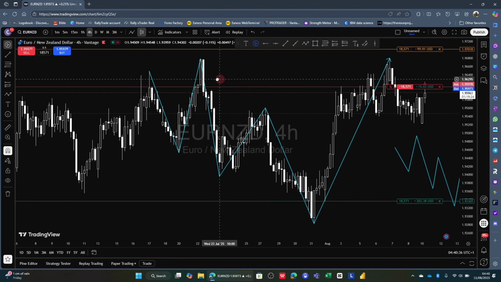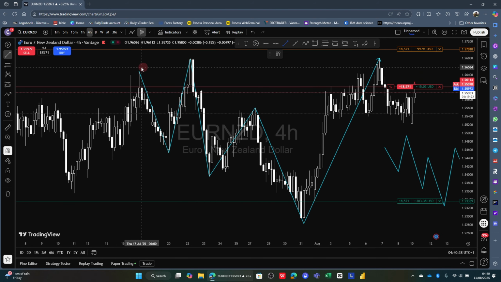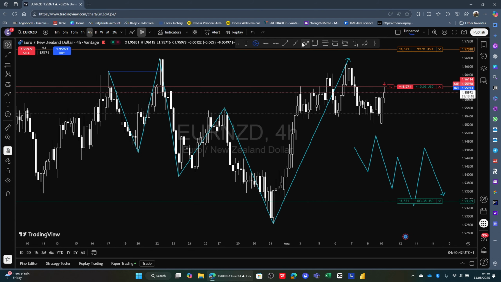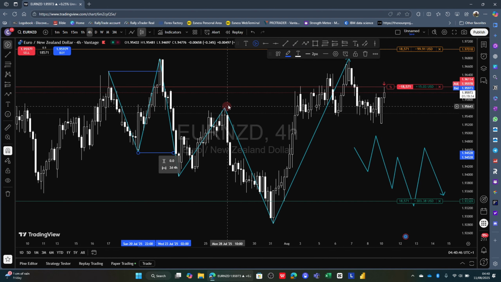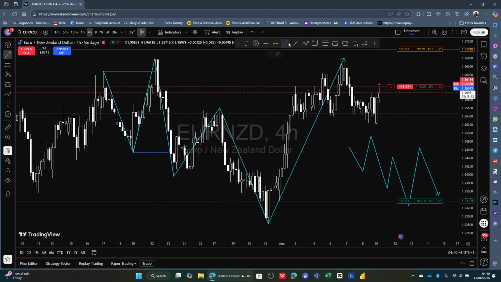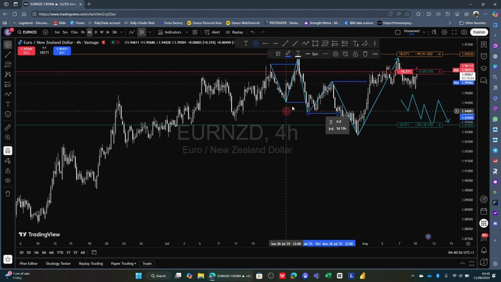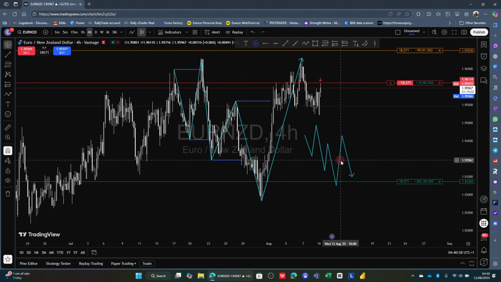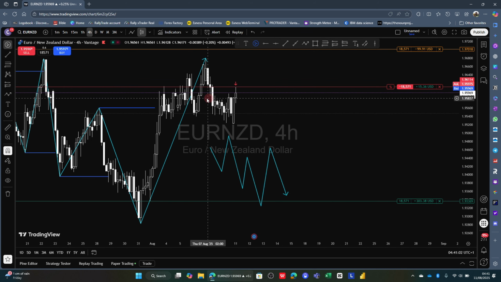What do I see here? Let's start with the first high. This was the high, and price took it out. Immediately price took it out, price ran for the low and took out the low. Then price made a low. This should be structural liquidity if price takes out this high, and what the price did, price took out this high. So we have the same pattern right here, and we can see price finally taking out the structural liquidity.